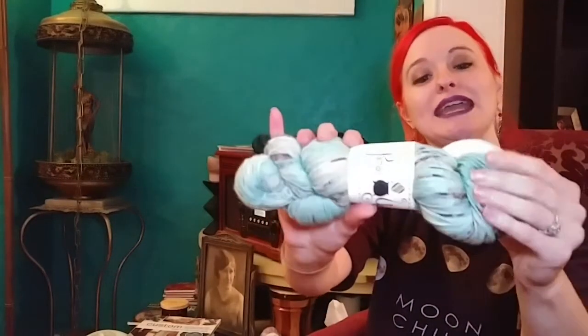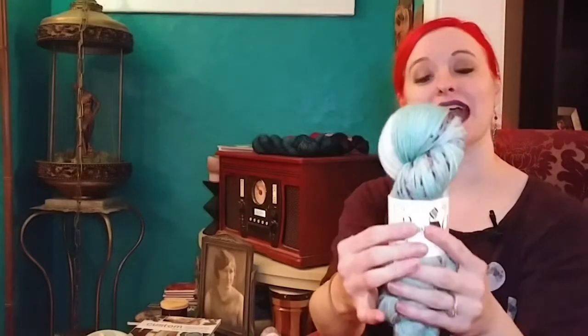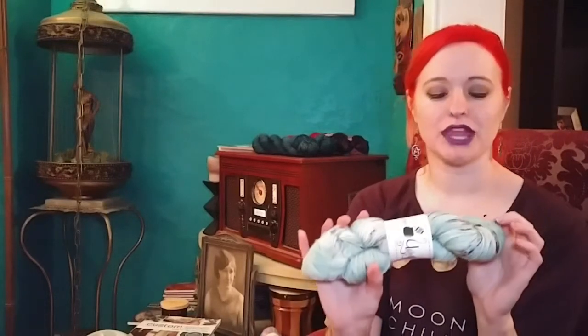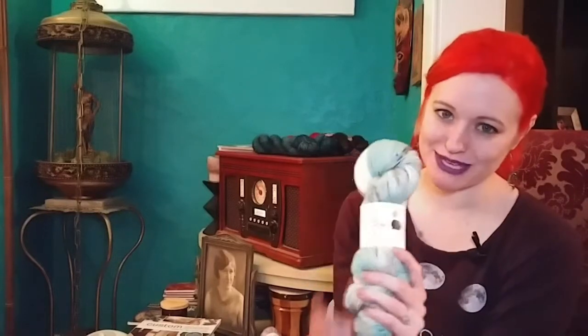So the Dryad is 80% superwash merino, and it is 10% cashmere and 10% nylon. So you get the strength of the nylon, but you have that cashmere added in for extra luxury and just makes it ultra soft and very bouncy and very warm. So this is a very close second. This is my favorite luxury, but still workhorse everyday sock yarn.